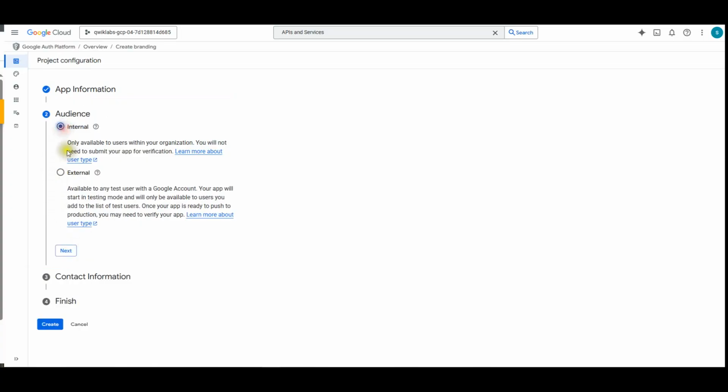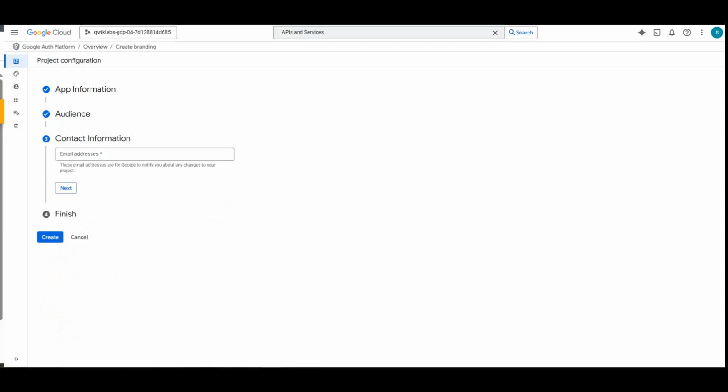For the audience, we will choose internal. And then next. For the contact information, you use back the email that is given in the instruction page. Click next and click on agree, continue, and finally create.